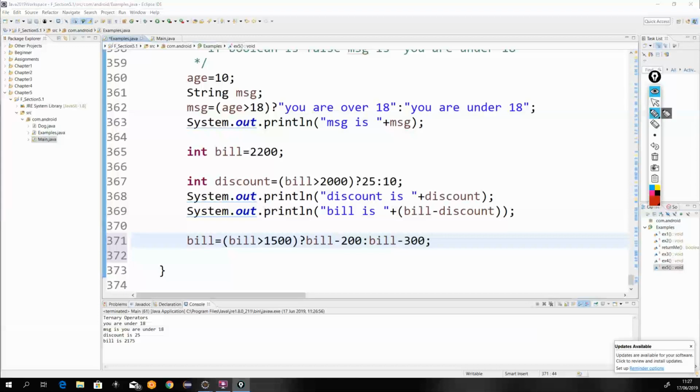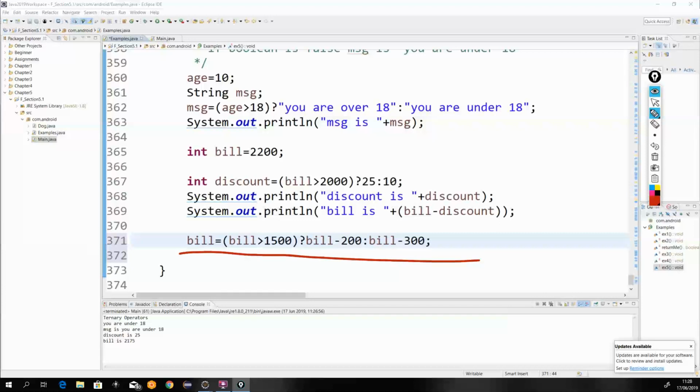Right. What am I doing there? Yeah. The bill is greater, so take 200 euro away. Yeah. Take 200 away from it. If not, you take 300. Exactly. Okay.